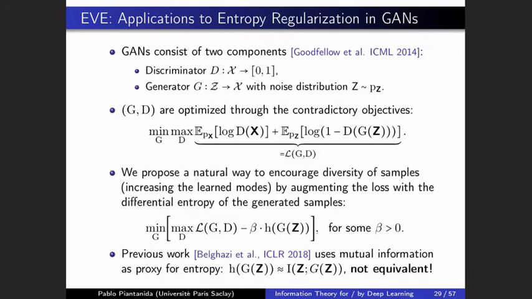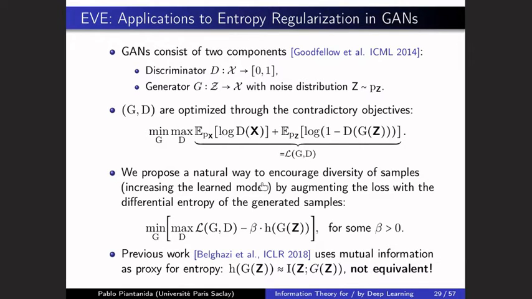We also explored an application of this with real data for which we don't know the true entropy, but in an indirect manner, we can test if this is helping in some sense. The typical application for this would be GANs, generative adversarial networks, in which you would like to train a model to mimic or learn the distribution of the data. This is done by using a loss that uses a binary discriminator that tries to tell the difference between fake and true samples, and the goal of the model is to fool this discriminator. But the problem of GANs in general is that they're not able to capture all modes of the distribution. In general, they just get stuck in a small number of modes.